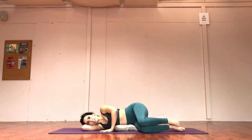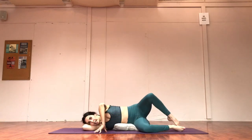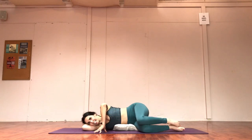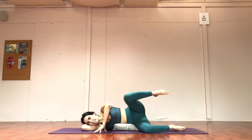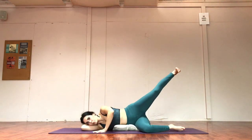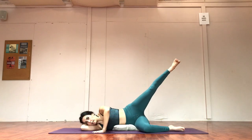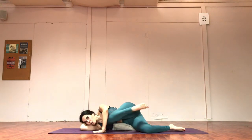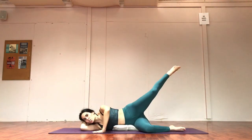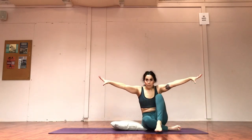Now lift the legs — flutter kick, scissor. Eight, seven, six, five, four, three, two, one. Pull the knees together and then land them in front of the hips — back to that clamshell action. Open, close — your head gets to rest. Open adductors, outer thigh, inner thigh. Open, fingertips can come down — eight, seven, six, five, four, three, two. Last thing — we're going to tap our knee to elbow, then press through water. Diagonal, inhale. Or you can thread the knee under the arm. Exhale — so you tap your elbow or you thread it through, and you push away. Inhale, last one, pull it in, push away. Hold it there. Start to walk your way up.